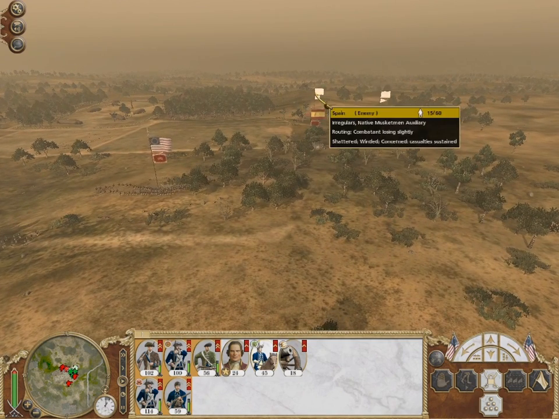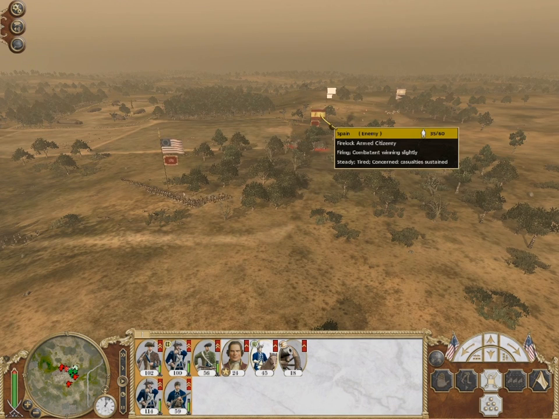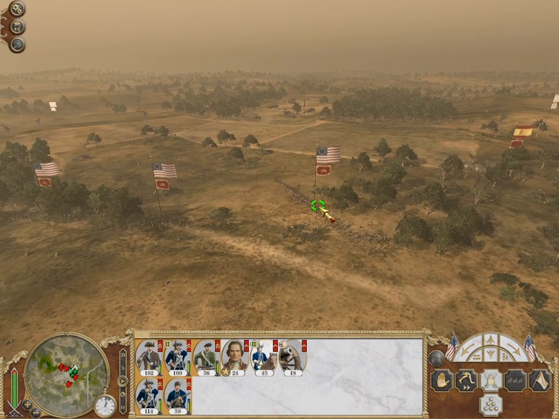Okay, well, they're shattered. They're just broken. That's the general's bodyguard. So I'm going to go for these. Just charge them. Why not?